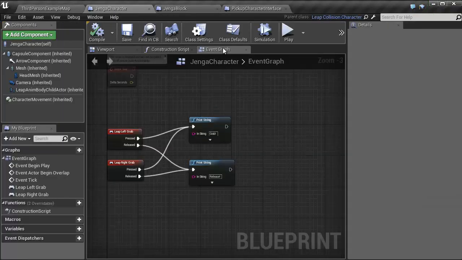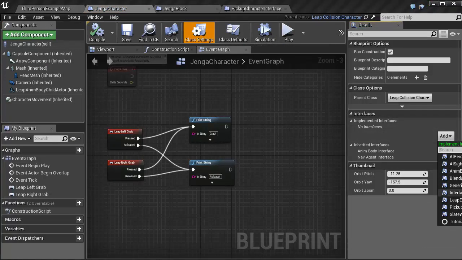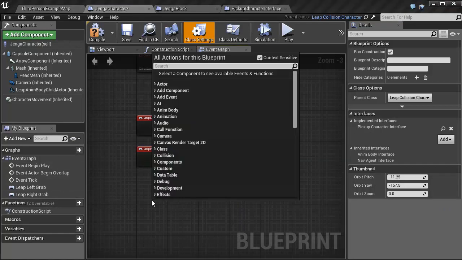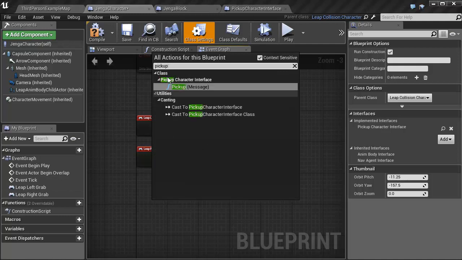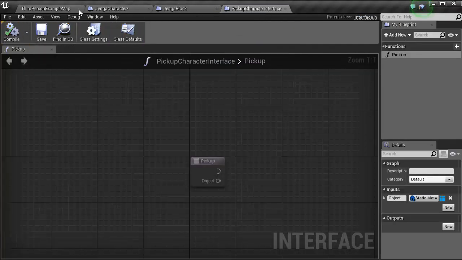If we go in class settings, there's a pane that says interfaces, and you can add pickup character interface, and you can see that pickup now shows up when you right click. Before you do that, make sure you hit compile.